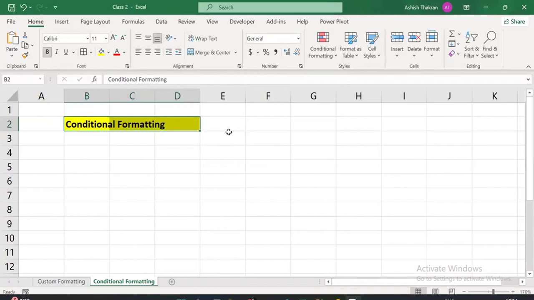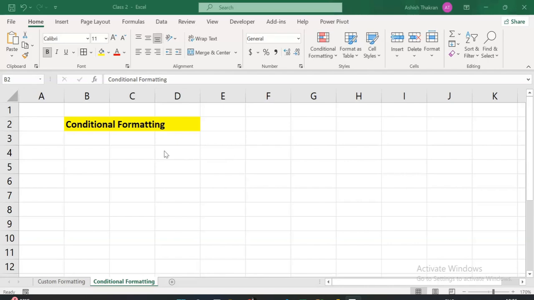So what we were doing in the custom formatting, it will be based on the conditions. Haven't we given the conditions in custom formatting? Right? We have given the conditions.